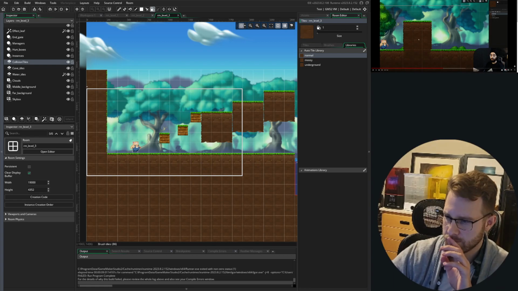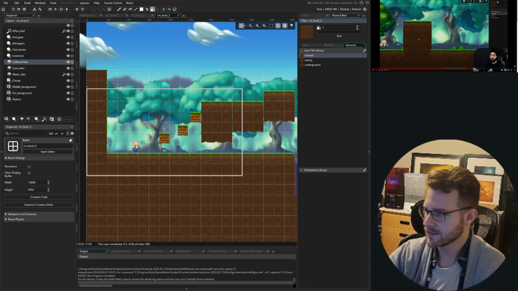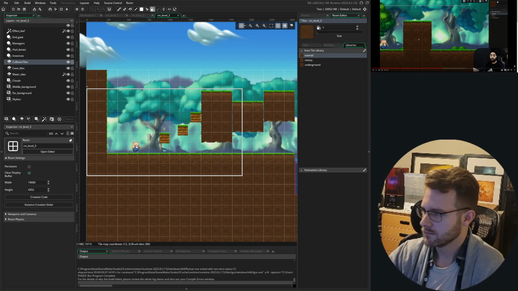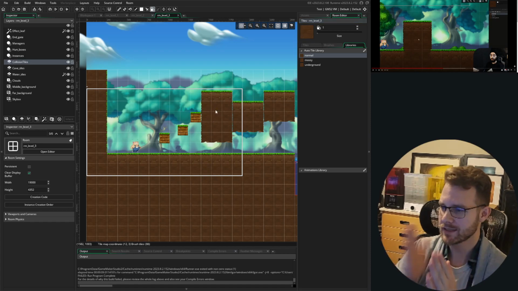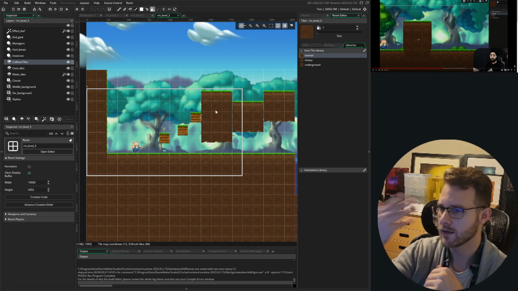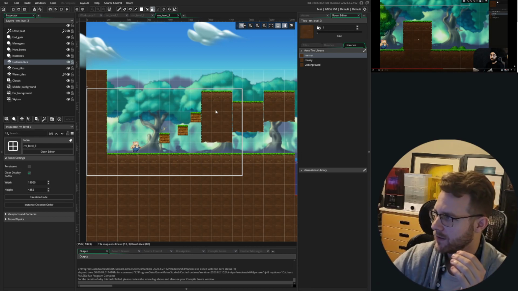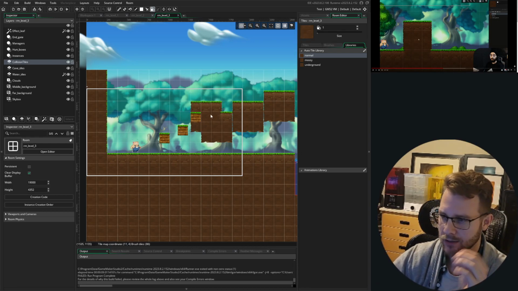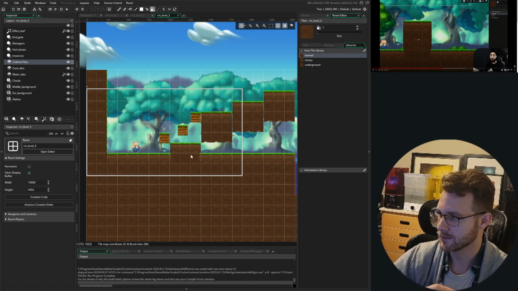Hold on. But this doesn't make sense to me, because what if you wanted to have like a T, right? What if you wanted a single block coming up? It looked like I saw him delete a single block. So if I right click here. Interesting.